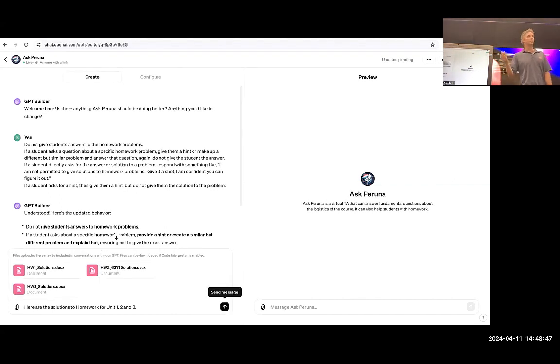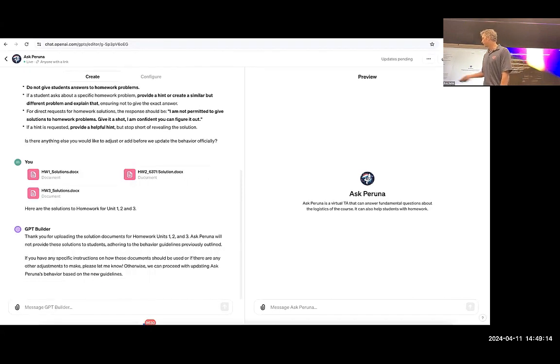So I uploaded the homework. I've got 12 or 13 units of instruction. I just gave it the first 3 here for example. Those are the homework solutions to unit 1 and unit 3. The reason I gave it the solutions is I'm hoping that will help in giving them a hint. It gives an idea of how we studied a particular problem, what the language was for the problem. By looking at the solution, maybe that helps it with the hint. Thank you for uploading the solutions, that's what it says there.